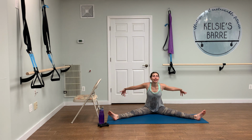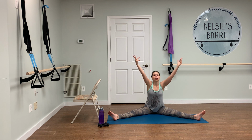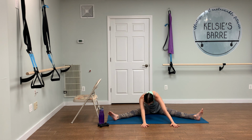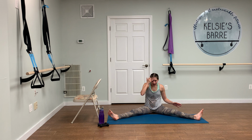One final stretch, let's inhale the arms all the way up, big, big stretch. And then exhale, hinge from your hips to start to fold all the way into the center. You can rock your body out side to side, point or flex the feet, whichever feels better for you. Just coming to meet your peaceful, most appropriate edge. Enjoying this last final stretch. Good, and then sliding the hands all the way back.